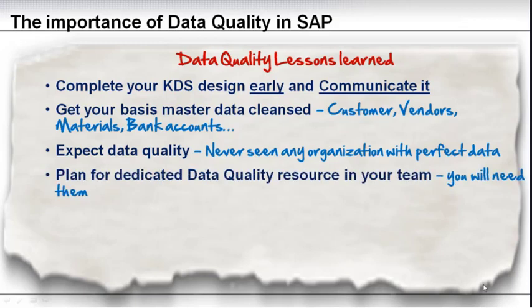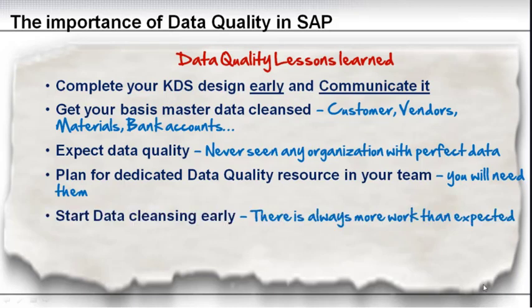Plan for dedicated data quality resource in your team. You will need them. I know it's most likely not in your scope, but plan for having someone who can step in and be your guardian related to data quality. If you don't, you will be on the back foot, scrambling for resources at a stage where you don't really have time for that, and you might not have any free hands to pull in. Start data cleansing early. There's always more work than expected, and there's always something that can be done better. So start data cleansing early.